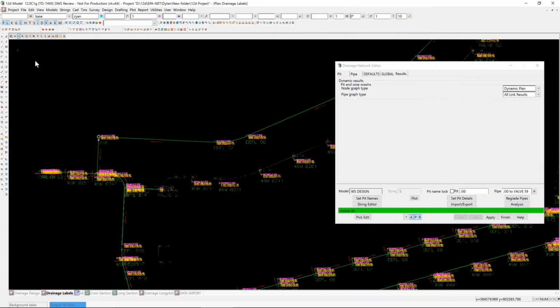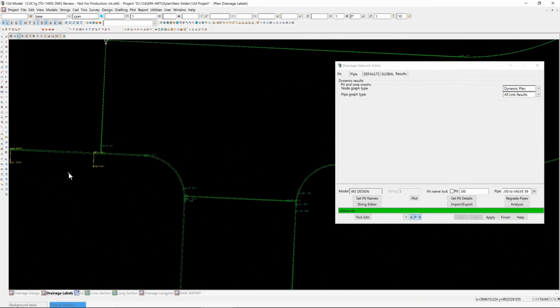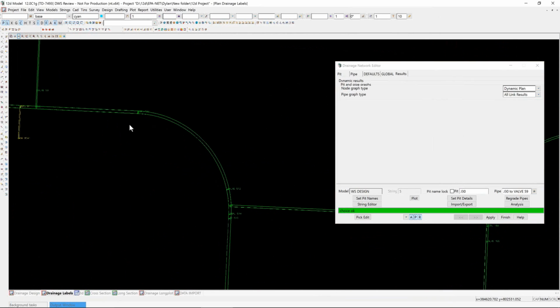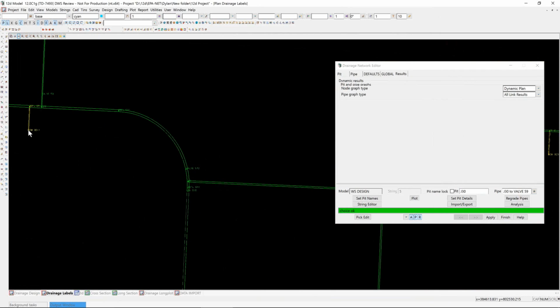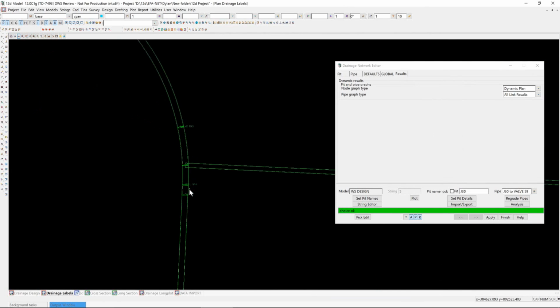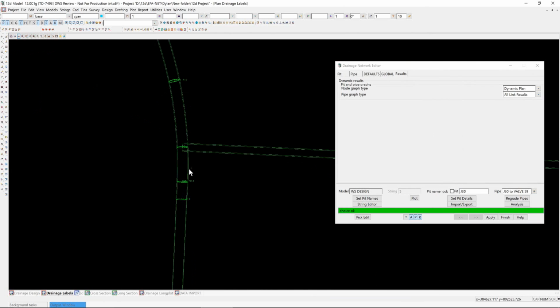So you can see in our network, well, you might not be able to see in our network, but we have a valve here, we have deflection here, we have a water supply meter. We have another stop valve, we have a gate valve, we have a deflection. These pipes are only 50 millimeters in diameter, I think, so you can see they're fairly short connections between them.